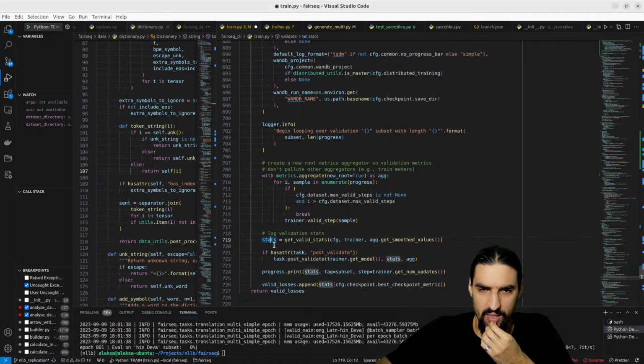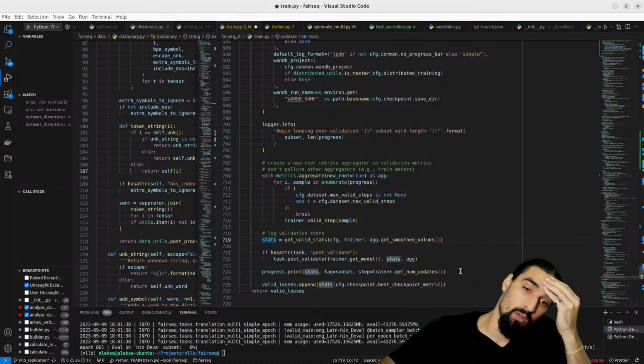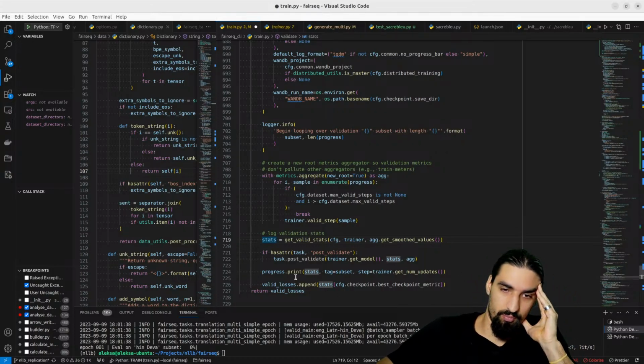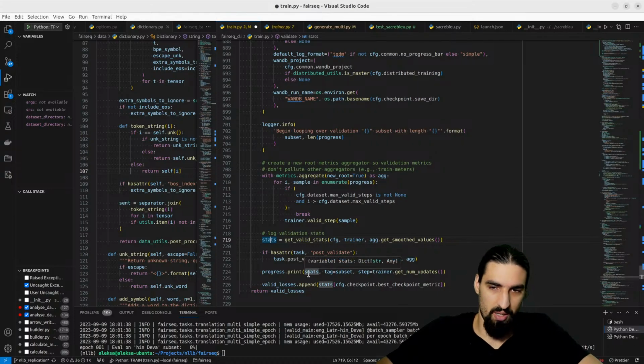They get the stats here. And then instead of manually calling weights and biases, they just pass stats here, subset and step.